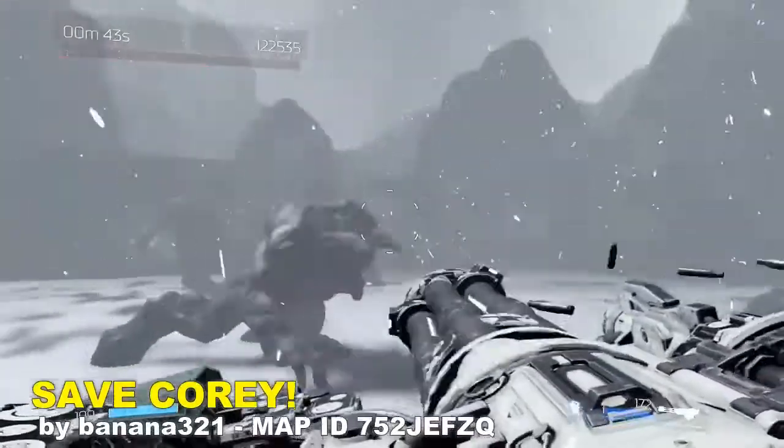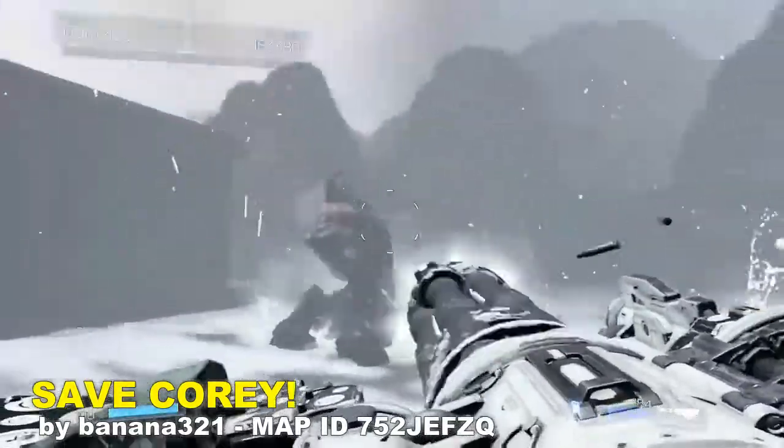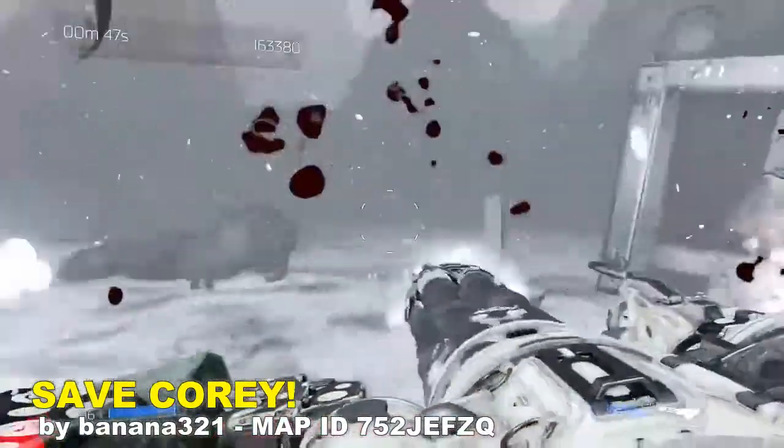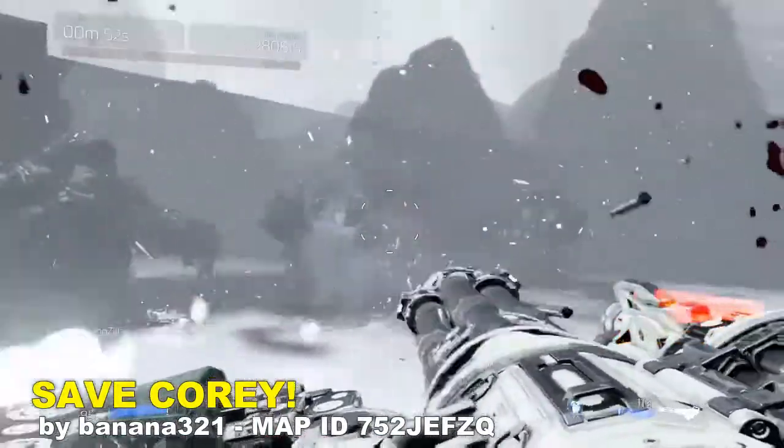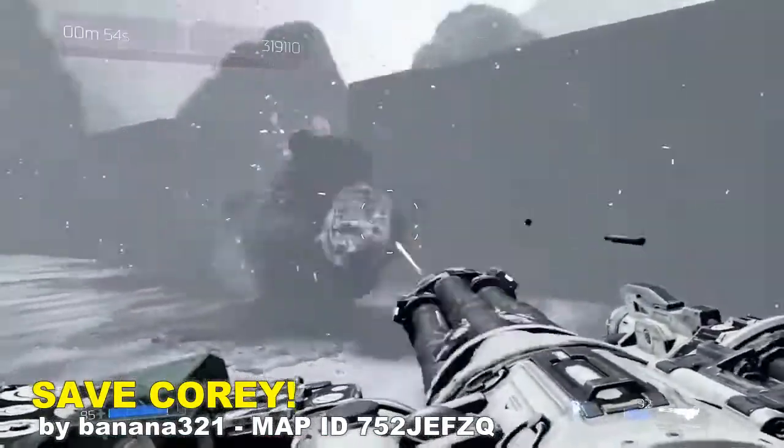Next up is Save Cory by Banana321. Banana321 has very successfully been able to make me laugh pretty much in every map she makes, and this is no exception. This map was just hilarious.